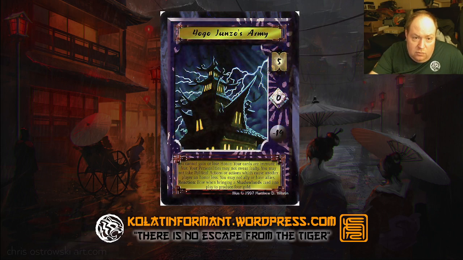And now we get to Yogo Junzo's army. 5 province strength, 0 gold production, negative 19 honor. You cannot win an honor victory. Your cards are immune to fear. Your personalities may not swear fealty. You cannot take political actions or actions that would cause another player an honor loss. You may not ally or have allies.